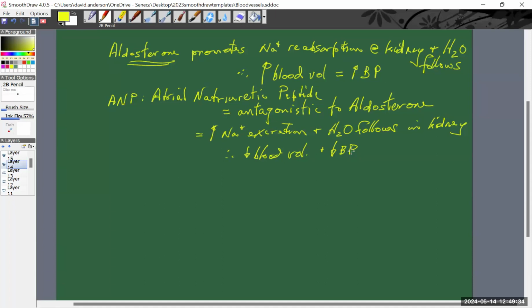In the case of aldosterone, the stimulus was low blood pressure. There's a signal that comes from the kidney in this case, which we'll talk about when we do the endocrine system. We'll bring this one up again. That stimulates aldosterone to be released, that promotes increased sodium reabsorption, water follows, blood pressure goes up. So the stimulus was low blood pressure, the result is high blood pressure, negative feedback. And we've got now between these two hormones an endocrine mechanism for regulating blood pressure. Does that make sense?